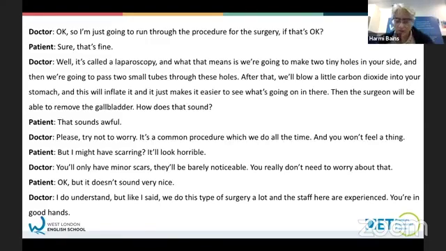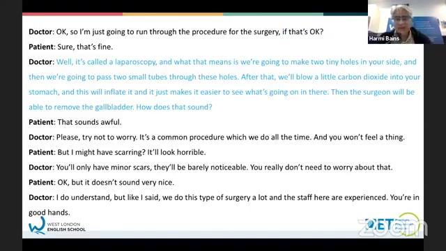Okay, so hopefully you can see with this is quite patient-centered, and this is how the doctor kind of dealt with this. Again, at the beginning, I'm just going to run through the procedure for the surgery. Nice kind of informal, relaxed language, but you're telling the patient in advance what's going to happen. So again, you're using that signposting, and that's a really nice thing to do. Again, if that's okay, I'm trying to make it patient-centered. I'm trying to involve them. And it's a nice, polite thing to do. So I've involved the patient.